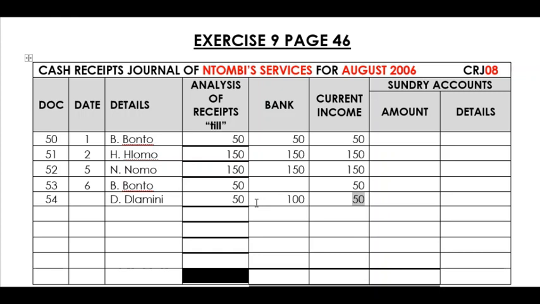A common mistake that boys make is they mess this whole thing up, but I hope you don't. And another common mistake that they make is they see this 100 here, and then they write the hundreds in current income. I often also do it.